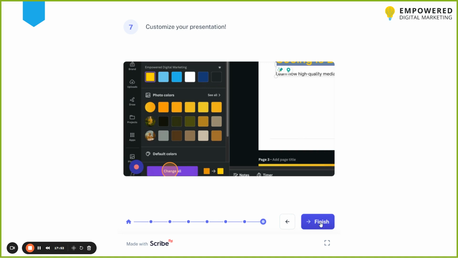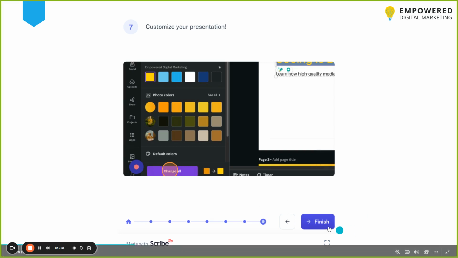Is there anything you want to add to that, Kat? You can do it for fonts as well. That's the only thing I would add. So if you have a brand font that you like using, you can switch that out as well if you don't like the font they chose for your template. And that's like you select it, change one, and you can change them all? Yeah, the same thing will pop up that says change all, and it works the same way. Excellent. Great.